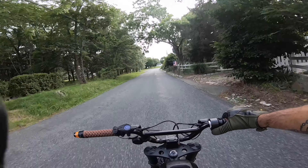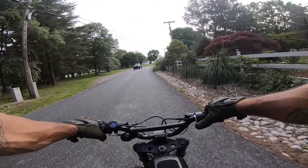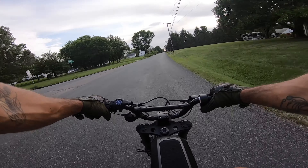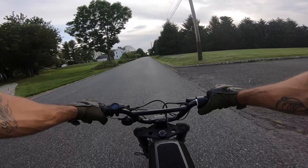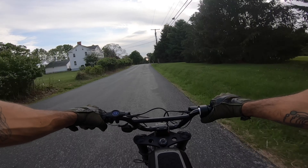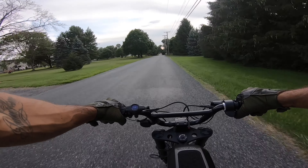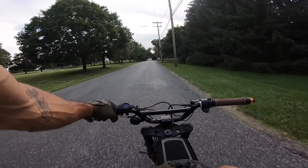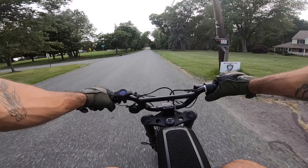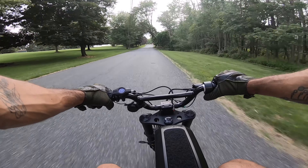I'm also trying different angles with the GoPro — this is just a regular chest mount. With the lower handlebars I have a different view that I wasn't really digging too much. Yesterday I tried hanging it upside down and tilting it slightly upward — that was good too, but it looked like the camera was sitting in my crotch looking out, so you saw too much of the battery. We'll try both today. Morningstar Road is up here.